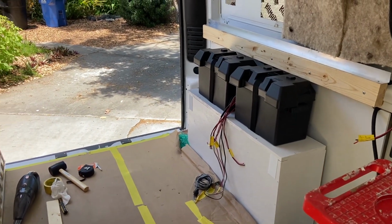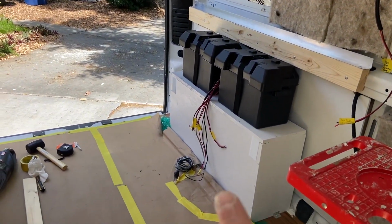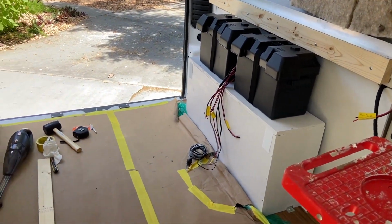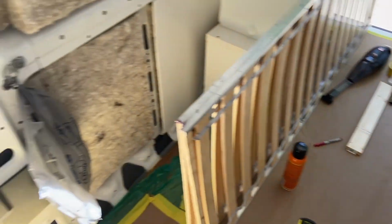All right, we got the panel up, so we have two garage walls and batteries reinstalled and wiring ready to go. And I just need to finish my wiring, electrical panel to go in there. And we are lamenting the limited amount of space that we are going to have under here. But oh well, what are we going to do? It's time to start shopping for expedition trailers. And hitches.